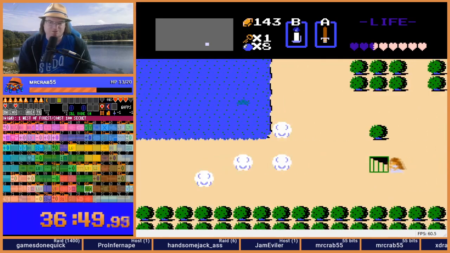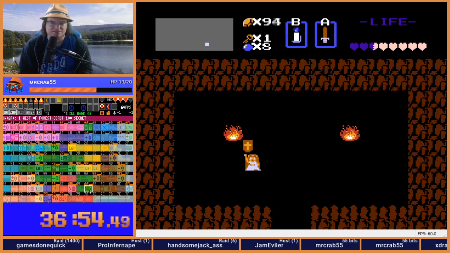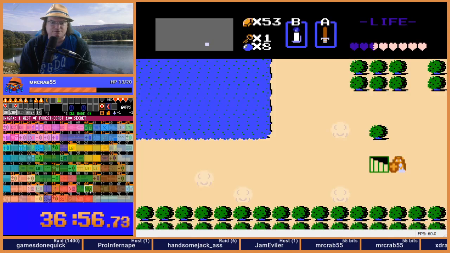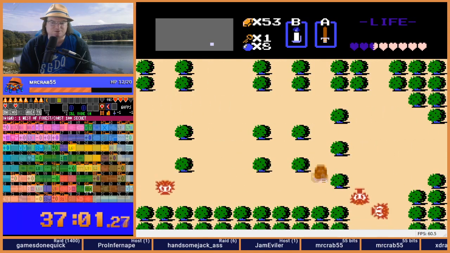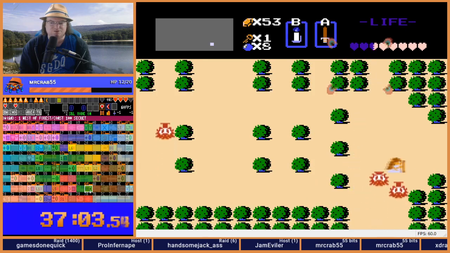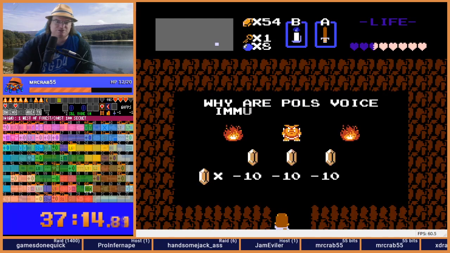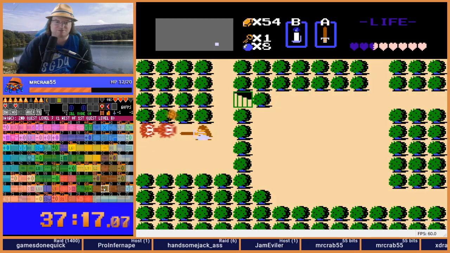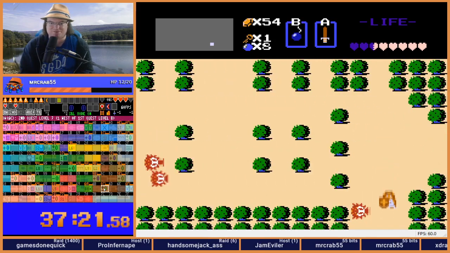You know what? We have all this money. We already got a bomb plus. I'm just going to grab this thing. We don't have a white sword or a wood shield or a magical sword to worry about, so let's get the shield. Certainly, even in Randomizer, buying the big magical shield is sort of like the last thing to spend your money on when you're just kind of like, well, I guess I have money now.